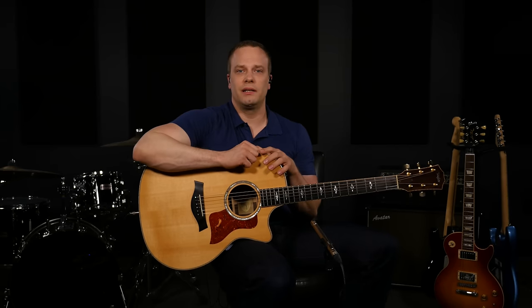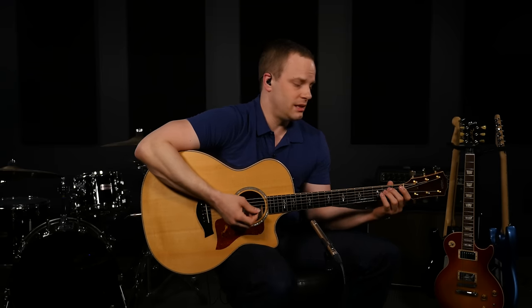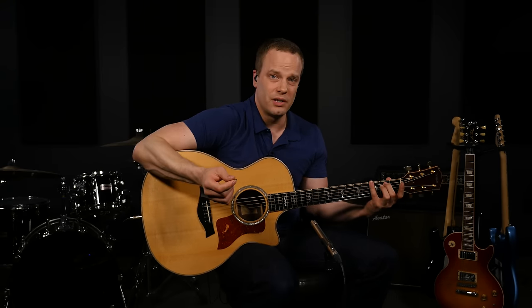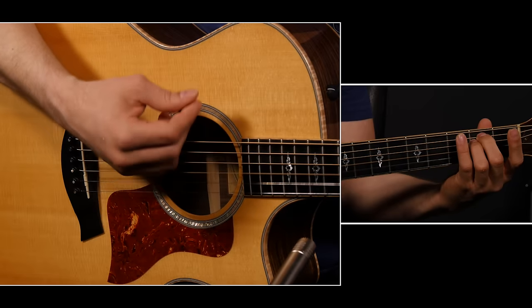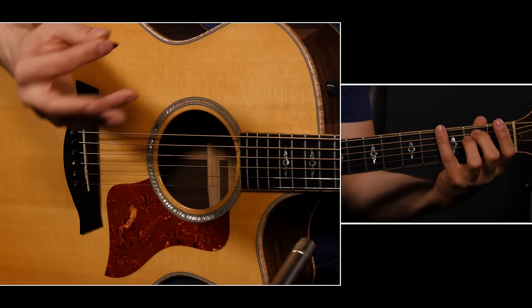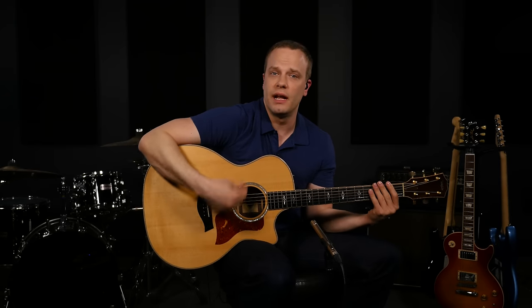Now, for you guys out there who are a little more adventurous or this is coming easy for you, let's talk about eighth notes real quick. When you count eighth notes, you count one and two and three and four and. You're just sticking ands in between the numbers, right? So instead of something like this with quarter notes, you'd have twice as much strumming going on. And also, it's really important to stay relaxed when you're strumming this much. Remember the honey and feather analogy there.